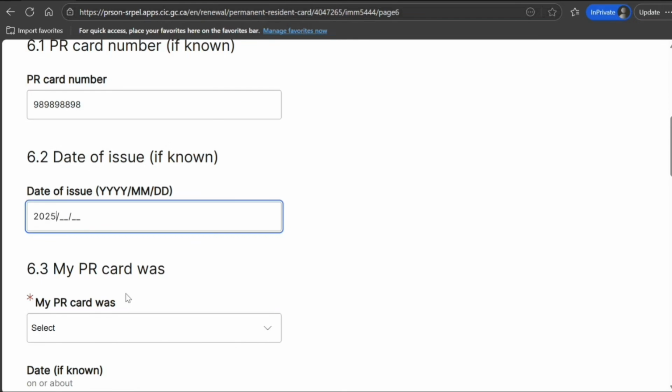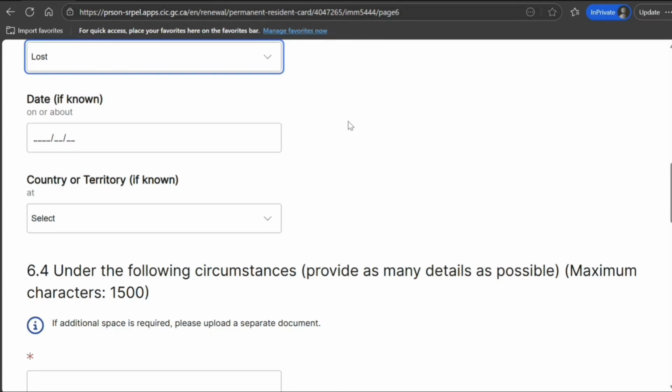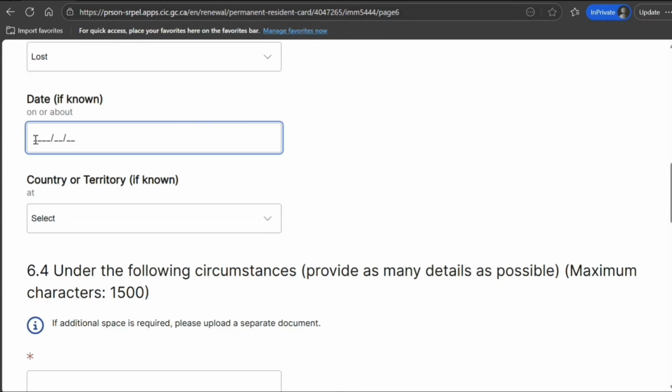Say it was issued in January 2010. Was stolen or lost, whatever. Let's say it was lost yesterday.